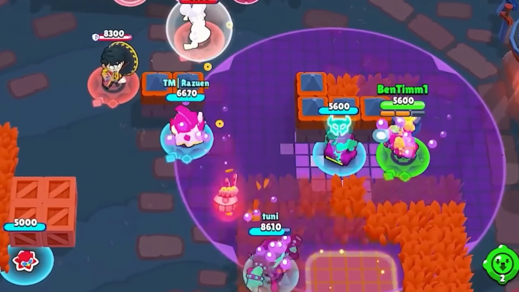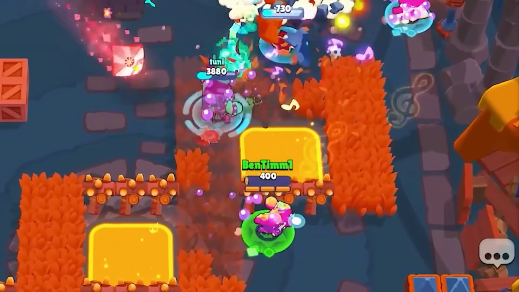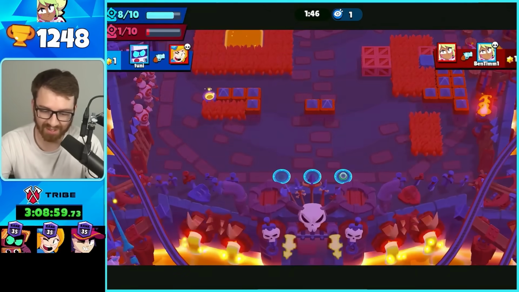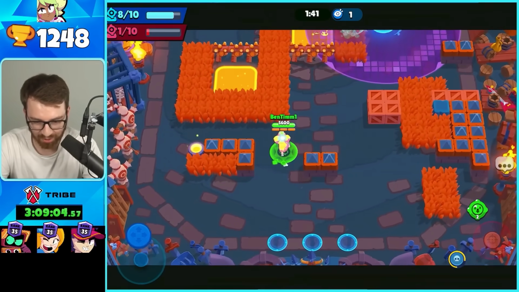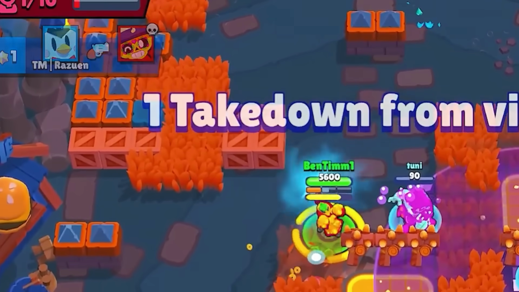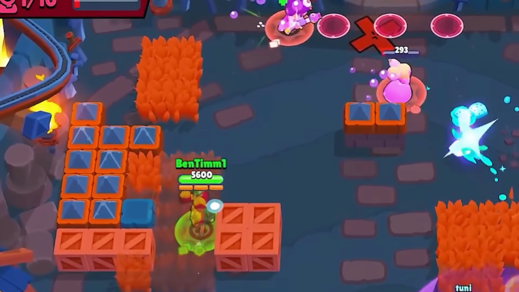3,900. One shot. Would have been a one shot. Oh, I walked right in that. I wanted a perfect game for the last one. Okay, we have a massive lead, though. The Poco really, really hurt them. We got to end up on a snipe. Boom. Oh, it hit her, but we're pushing.